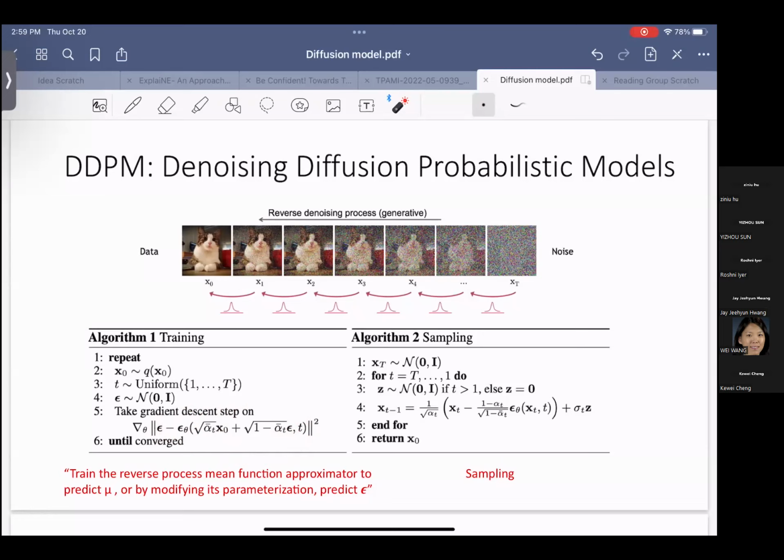One thing I want to point out here is this red sentence. During the reverse process, we can either choose to approximate the mean of the normal or choose to approximate the error of the normal. These two are equivalent. But if you go ahead and read the papers, you will see that the OpenAI papers all choose to approximate the mean, and the Google Brain papers all choose to approximate the epsilon. So you will see both settings. I will mix it a little bit because I have formulas from both series of papers. But keep in mind that approximating the mean or approximating the error is equivalent. You just have your neural network output your approximation, and you probably do some reparameterization to turn it into a mean or into an error.